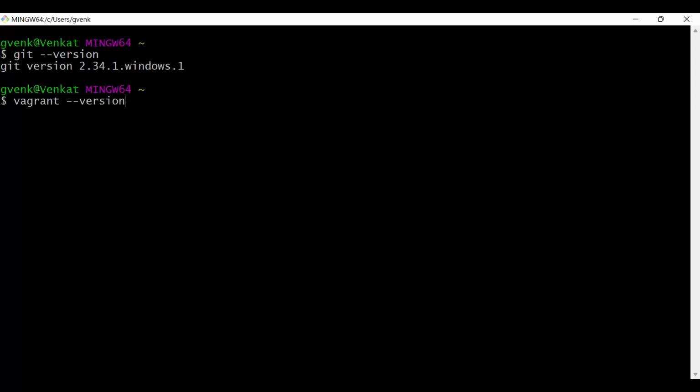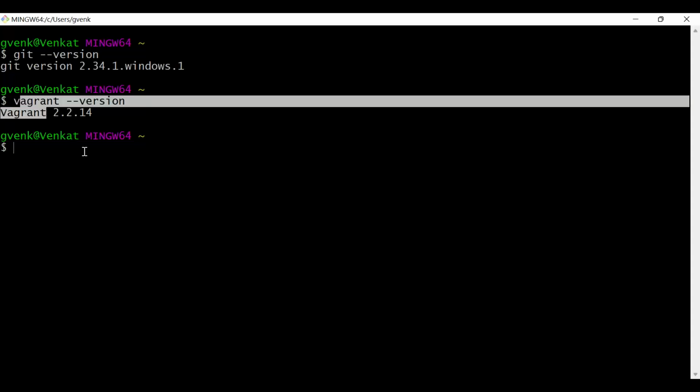So you can verify whether Vagrant is installed or not by using vagrant --version. Yes, if you get this message, then Vagrant is installed on this machine. Or if you face a 'vagrant command not found' error, then think of it as Vagrant not being installed on that machine. Now we are using Git Bash to check whether Vagrant is installed or not.